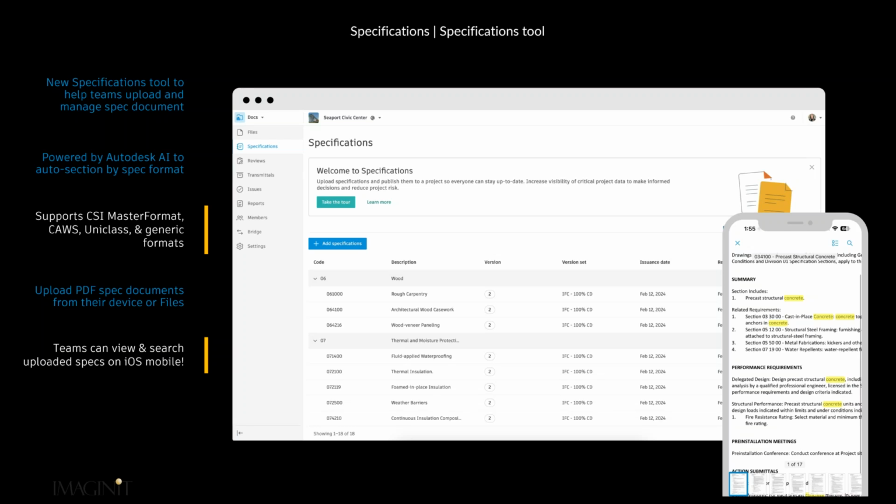A lot of times it's with blank pages. You'll have to add the blank page to a previous section to clean it up. You do have to clean up all of the unspecified sections before you can finalize the upload of the spec. But this will allow us to not only do this through the web version, but we can also pull up the spec via the mobile and search content within that spec.